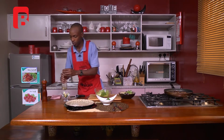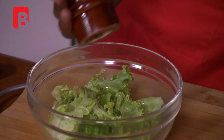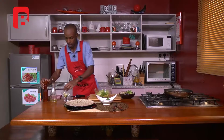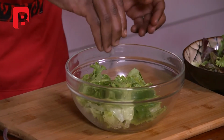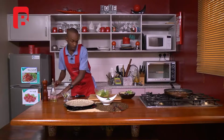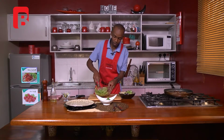So just a dash of olive oil, and here I've got some black pepper. Just a nice generous grating of that, and last but not least, I have a nice beautiful piece of lemon. So that's about a 1/4 teaspoon of lemon juice. And all we are going to do with that is give it a quick mix with a pair of tongs.